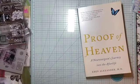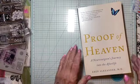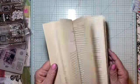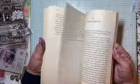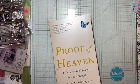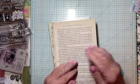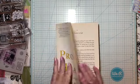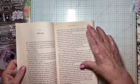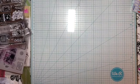And then this last one, let's get rid of some of these books. Proof of Heaven. I had a lot of these. I read this book, but I don't need to keep it. Hence some of these books. What is this one called? The Secret History of the Pink Carnation. I use this for my glue book, for when I'm gluing, so I may use this again. Again, the text is large on this. So I just wanted to show you those.